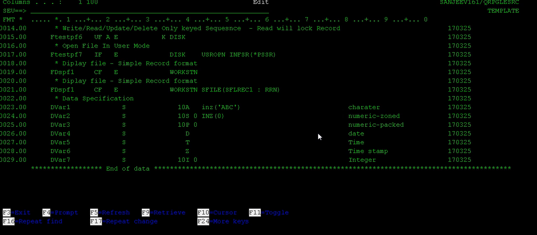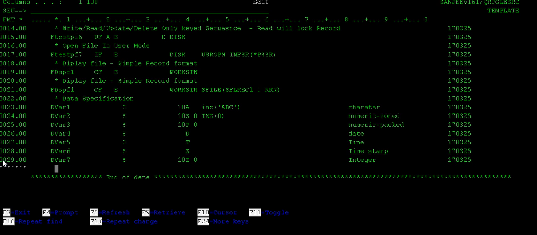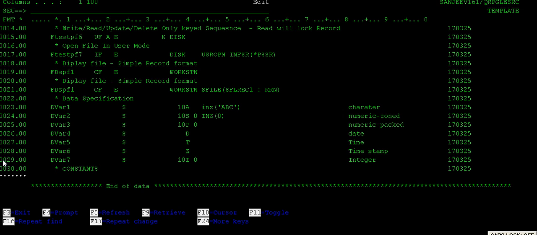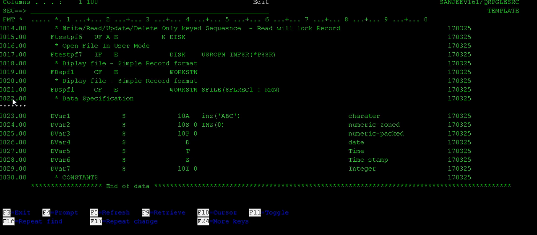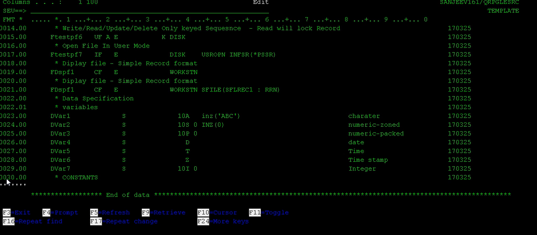Apart from that, another is a constant. Here, variables. How will a constant be? I will say like upper.